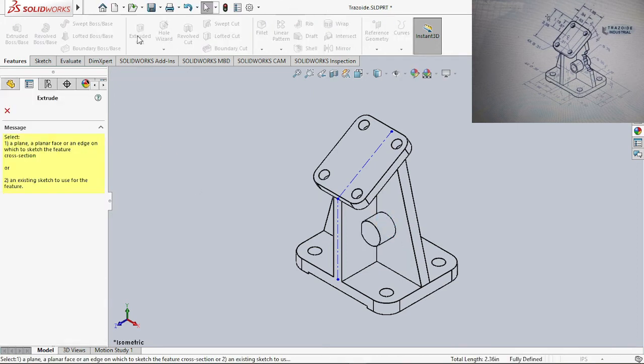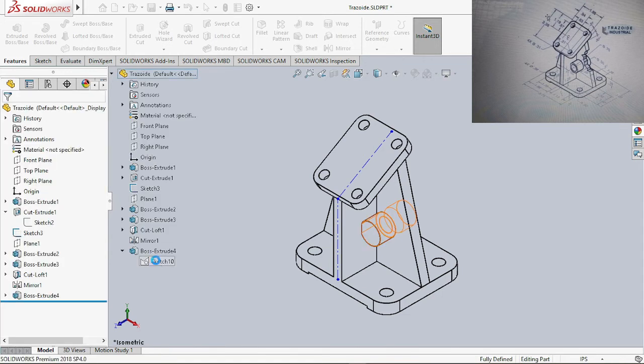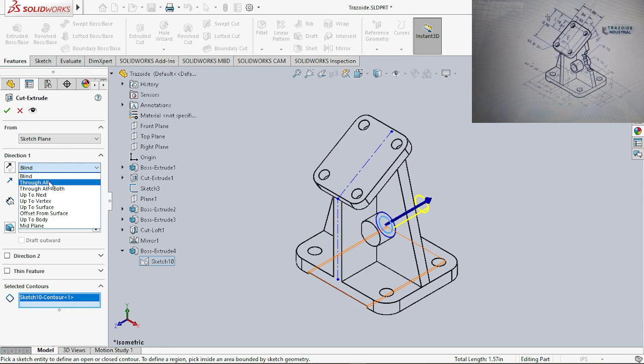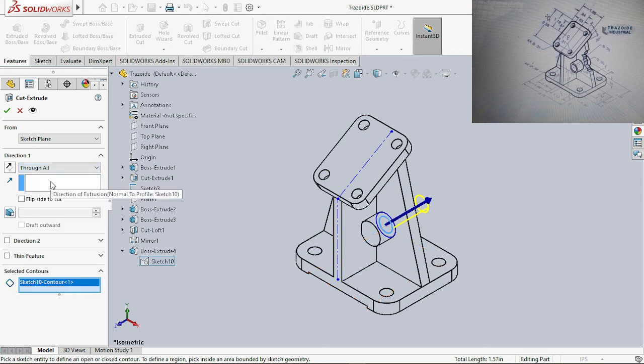We will select extruded cut, select right here, select this sketch, and then we will select selected contours, then we will delete this and select the inner circle. Then we will select through all and then select direction 2. Let us put a check mark here and direction 2.